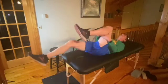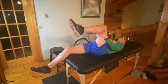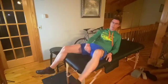And then you're also going to switch legs there. Push and hold. 5 times for 5 seconds. You want to do these exercises throughout the day. And again, you want to make sure that they feel good during and afterwards. If they start bothering you, stop right away.